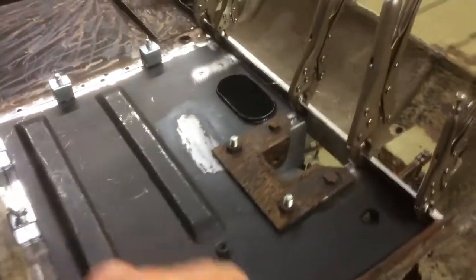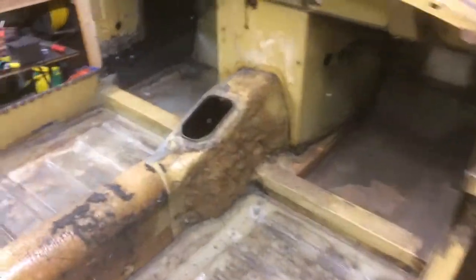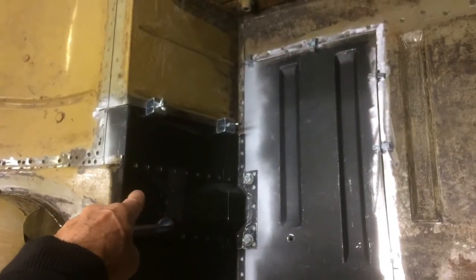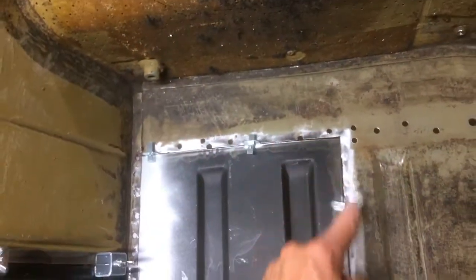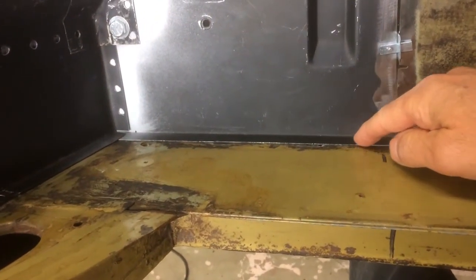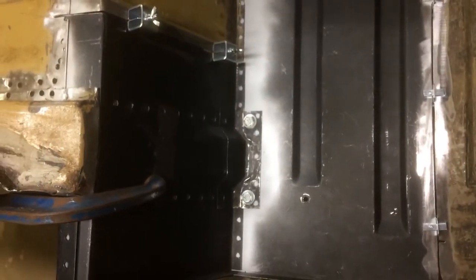This is from the underside — I'll flip the car over so you can see what it looks like from inside the car. The rear bulkhead is all ready to weld in. I'm going to seam weld it down here, plug welds on both sides, plug welds the floor, plug welds up the side, and then seam weld all the way around the panel itself. When we change the inner sill there will be more plug welds from the inner sill to the bottom of the floor. Now I'm going to start the welding process.